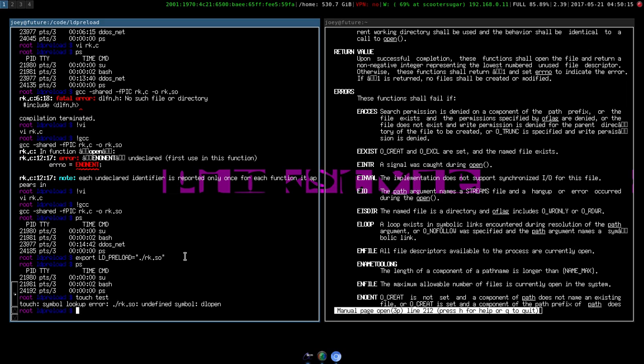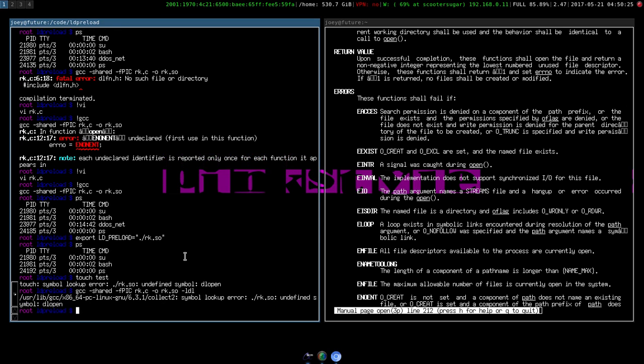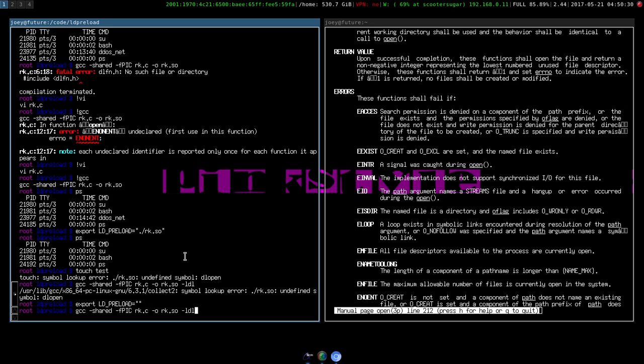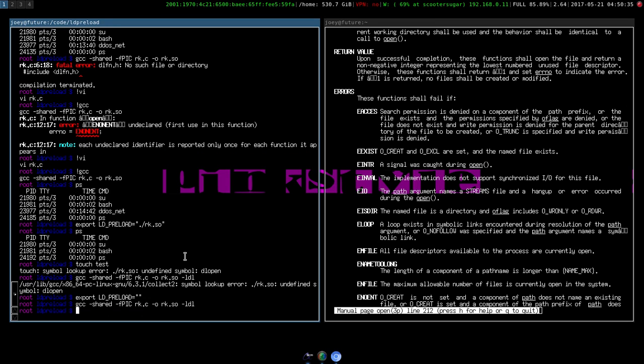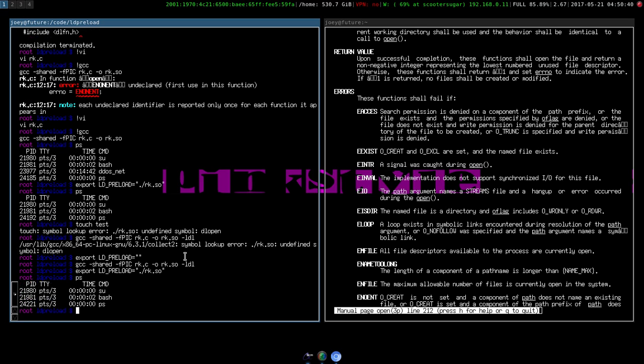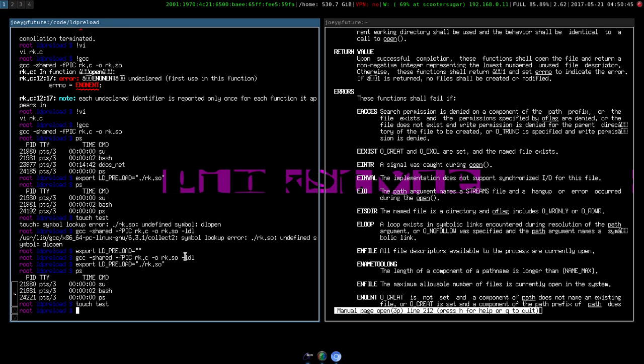So in order to fix that, when you compile your code, you need to link to libdl. So it's something like this, -ldl. Let me just first take out the preload. Now I link it to -ldl. We'll export our rootkit again. It's still hidden. And now we can touch whatever we want. Any binary in the system that isn't linked with dl doesn't matter, because we've linked it into ours.